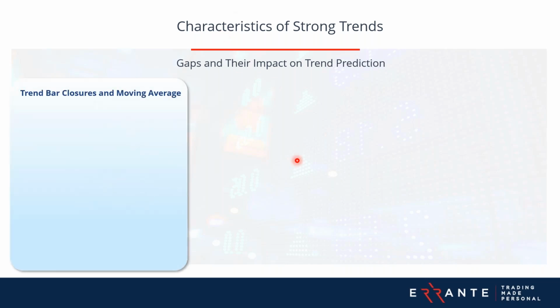The next element here is identifying strong trends. Technical indicators and market resistance offer invaluable insights into identifying and confirming the strength of trends. In this slide, we delve into specific technical behaviors that signal not just the presence of a strong trend, but also its potential to persist, providing practical guidance for traders to apply these concepts directly to their charts.